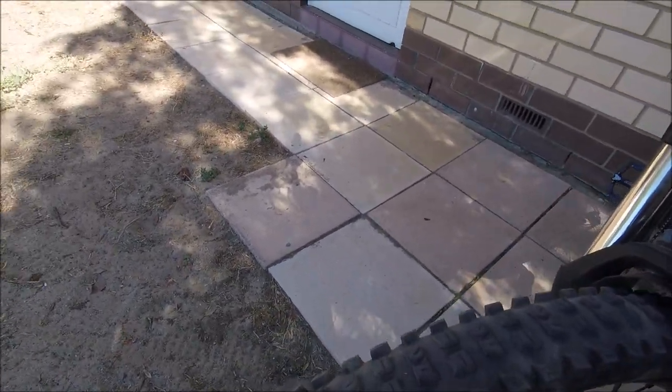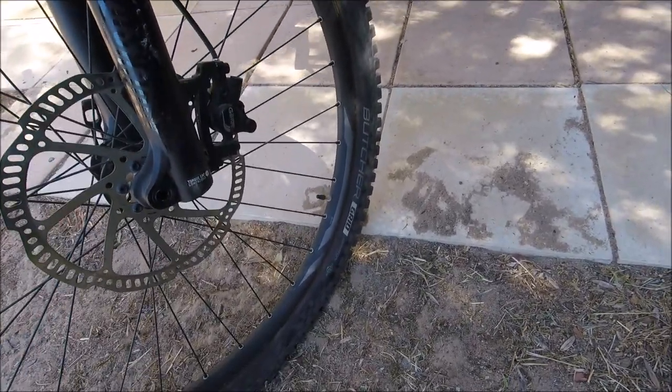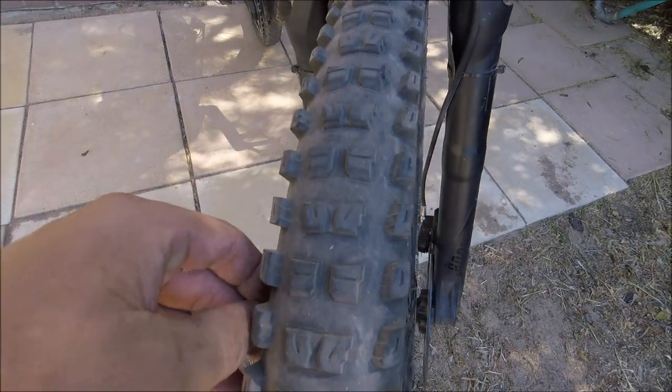This is a review of the 2019 Specialized Butcher Grid with the Gripton compound. I've done a review on last year's ones — these are so much better. They're tubeless-ready, really easy to fit for tubeless with Cushcore and stuff. The only thing is there's a massive channel where, when cornering into berms, the transition from the middle to the side knob you can sort of feel it — but it's fine, you don't really notice it. The spikes and knobs have gotten bigger, big cornering knobs. I've got this in 29 by 2.3 — I think it's actually 2.35 but I'm not too sure.